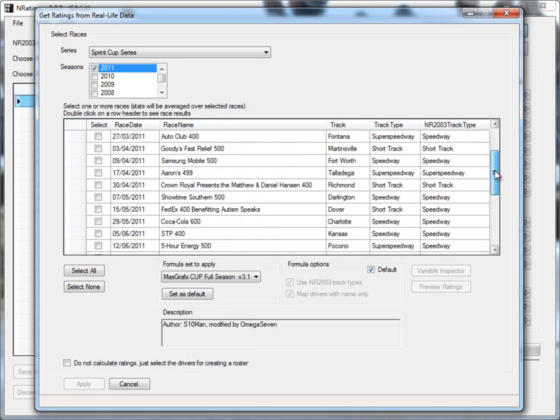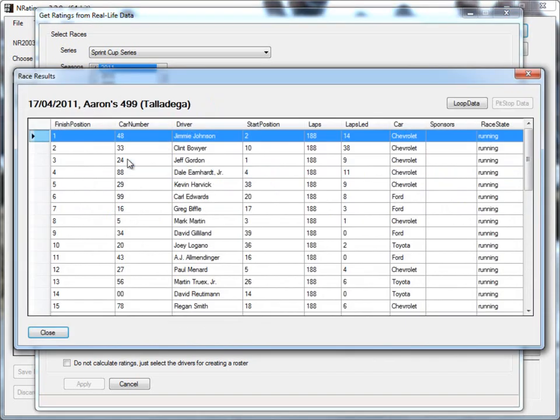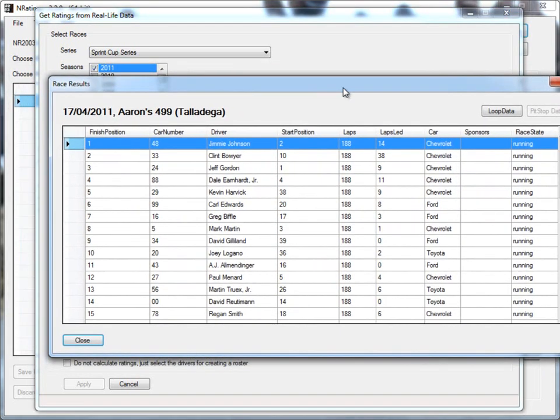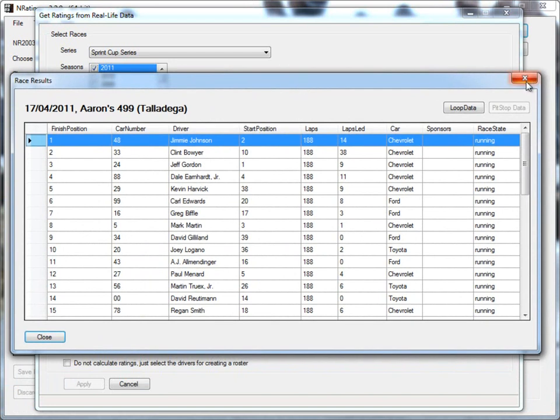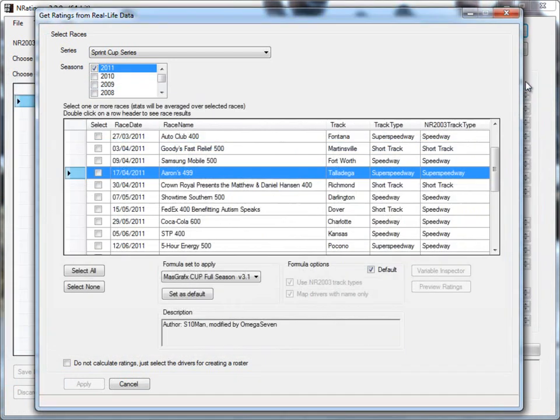I think for Talladega, let me find Talladega here. I see there's no pit stop data for this season. I don't know why, but okay. If there's data on racing reference.info, I probably should have taken it. I've taken it normally. Okay, so now let's try to work with this data.